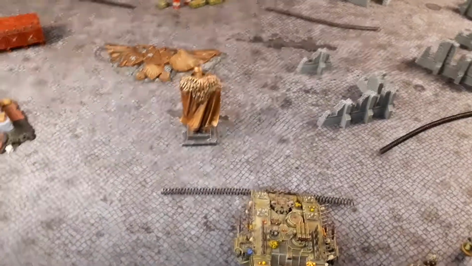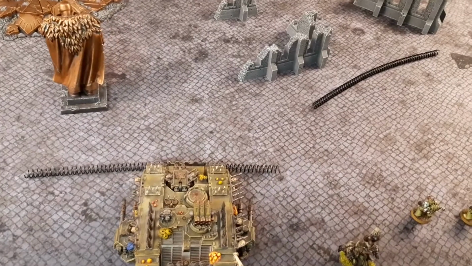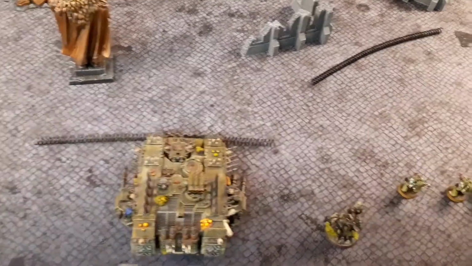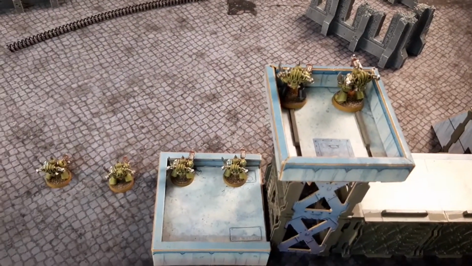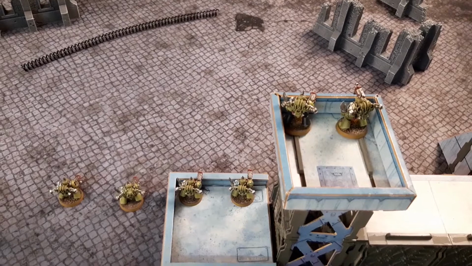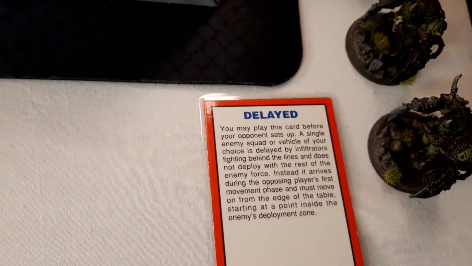Okay guys, the forces have been deployed. First the Death Guard because of the stretch rating of 3 for deployment. I put my Land Raider in the center line of my deployment zone. Right beside the Land Raider is my army commander, and the Plague Marines occupy the Imperial Firebase. Maybe you've noticed my Terminators are not deployed because my opponent played the strategy card delayed, so they will move on in the first turn of my movement phase.